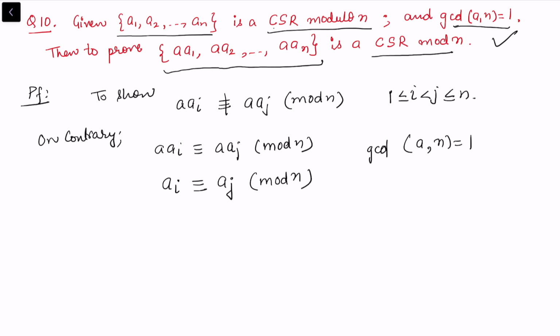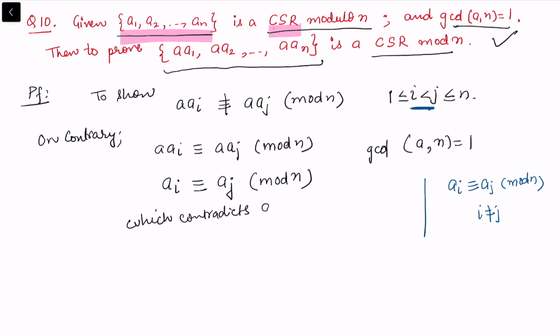But we have been given that this set is a complete system of residues, which means in this set ai cannot be congruent to aj for i different than j. Only when i and j are the same, then it is allowed. But here in this condition, i and j are not the same. So this contradicts our given assumption, and hence our result holds: this set is also incongruent and it forms a complete system of residues. Now to form a complete system of residues, there must be n elements, and we can see from the subscripts there are a total of n elements in this set as well. Also in my previous given set, we have n elements. So this is a complete system of residues mod n.